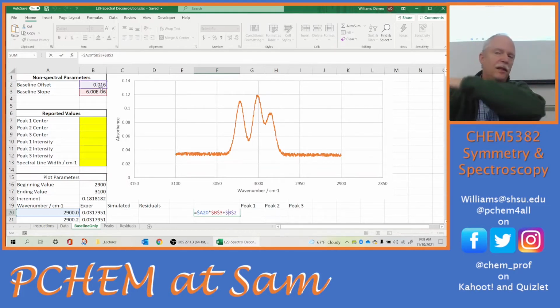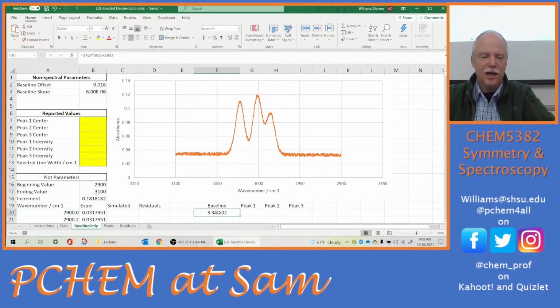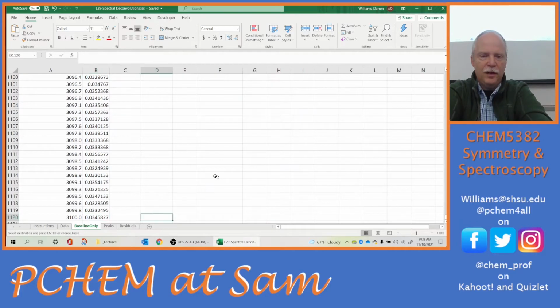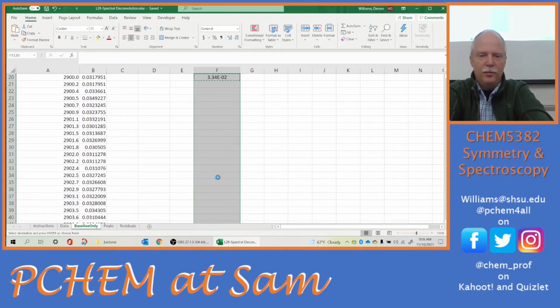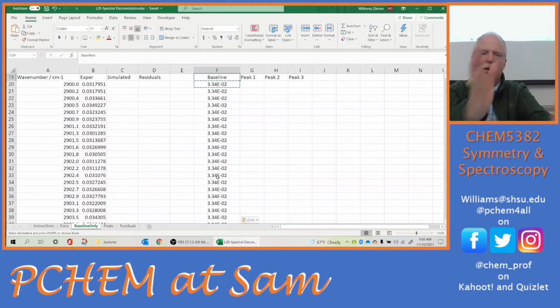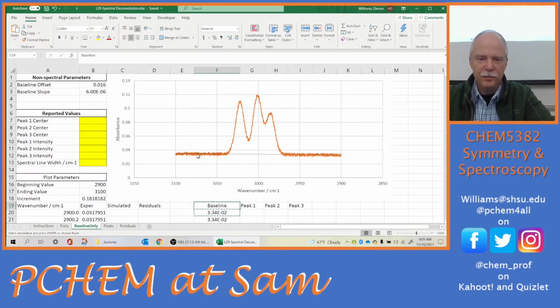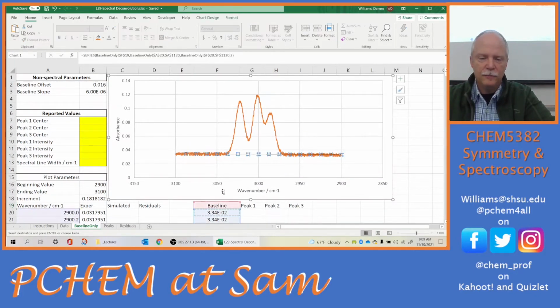It's just a linear function for my baseline, and I'm going to hit enter on that, and then I'm going to copy and paste that down. I want it to go all the way to the bottom, however long my data is here. So I'm going to copy that. This is a technique for doing this. This is column F, so I'm going to go back over here, control down, back over to column F, control shift up, and paste. If they were adjacent to each other, I could double click and it would go down, but sometimes you can't do that. And that's pretty good. There's my baseline, it's plotted.